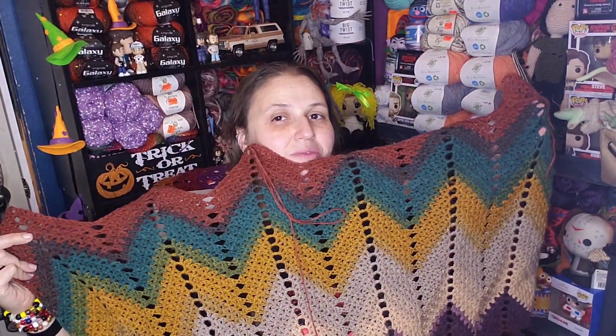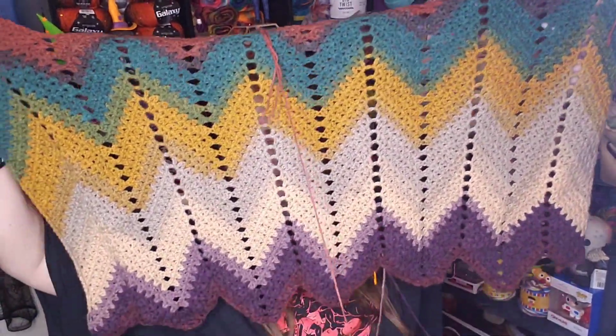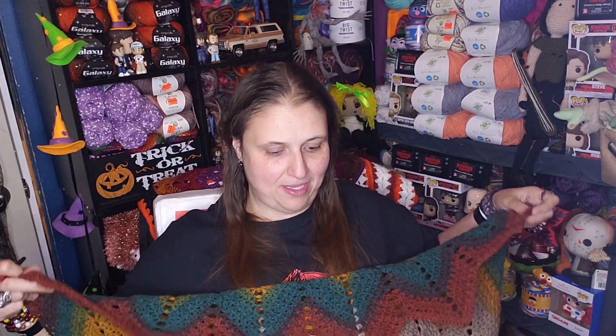okay, so I tried to design things from the movie into it, and this is a fail. This is a stretch. It's such a stretch, you guys. But let me show you first what I've got, because I'm rather proud of the amount. See, now if you weren't familiar with the name Warlock, do you at least know which colors it is now? So it is, as you see, going to be a lapghan slash baby type size.